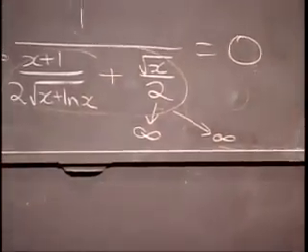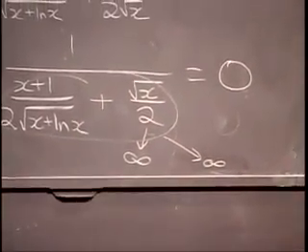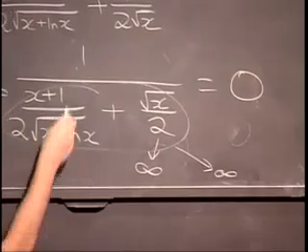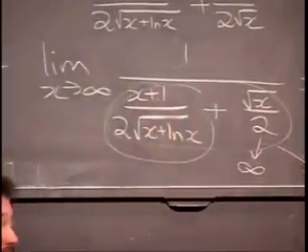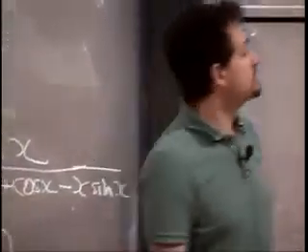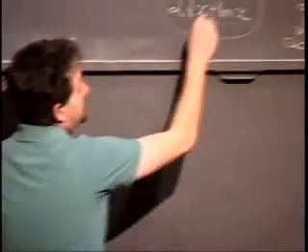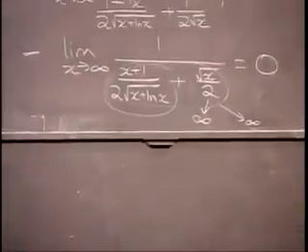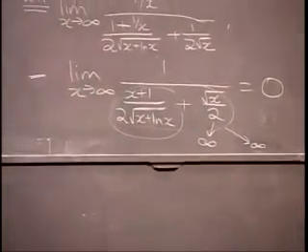Kind of a clever trick there at the end. If you don't believe it, use L'Hopital's rule again on this infinity over infinity case. It's a good exercise. Use that in order to find that limit. It's also infinity, as it turns out. After all, the top behaves like x, and the bottom only behaves like root x. So the overall limit is 0.